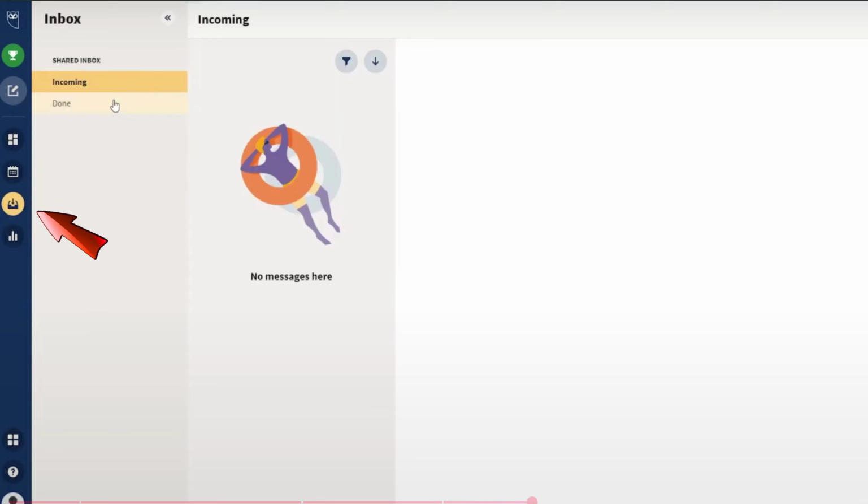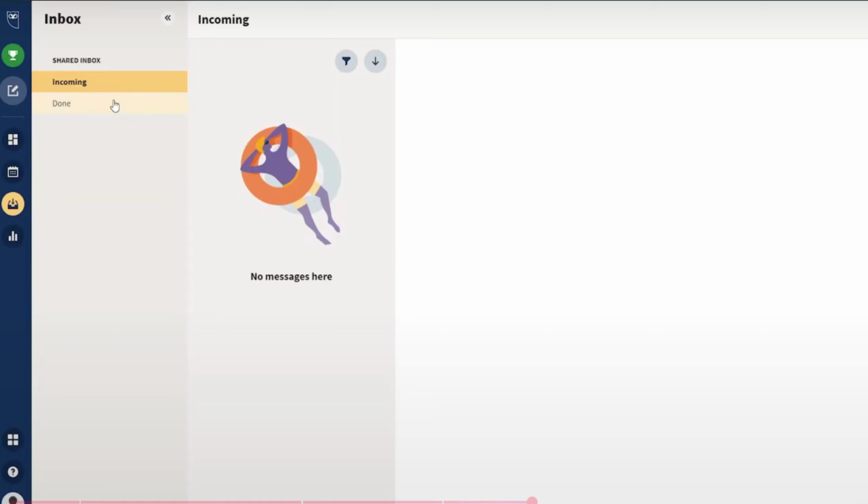Now, as you can see, there is this inbox in Hootsuite. So the inbox is a feature designed to help users manage and engage with messages and comments from their social media accounts in one centralized location. Here you can unify message management. You can also sort and filter messages here by different criteria, such as unread, flagged, or by specific social platforms, Instagram, Facebook, etc. You can also allow for collaborative social media management. Conversation history, you can see here automated responses and message templates, sentiment and response tracking, and manage multiple platforms.